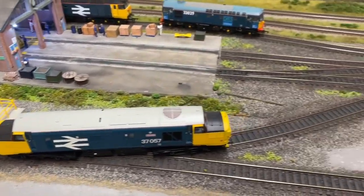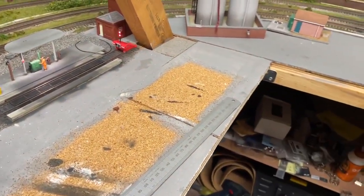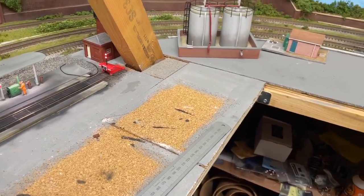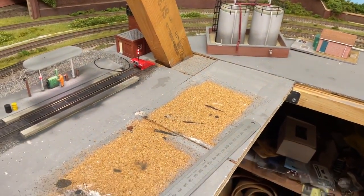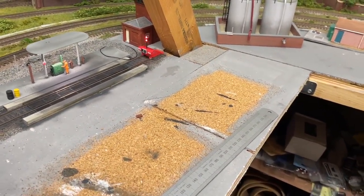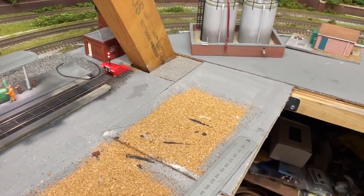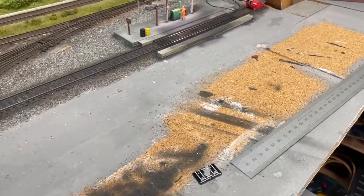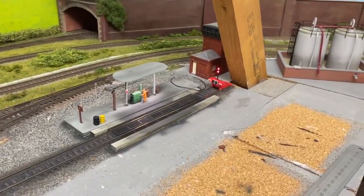Going back over to this side. Now this is the area where I was looking at having the Railway Lasers diesel depot. I'm having second thoughts about it because of two things. I don't want to clutter the area up too much with buildings. It might look a bit too much. And also the diesel depot that I was looking at is 600 mil long, 2 foot long, which would mean it would come down to about this area here, and it would pretty well obscure that fuel depot.